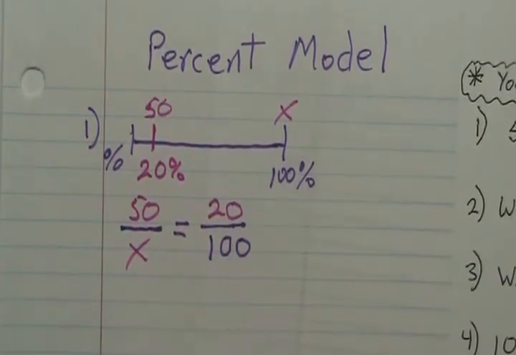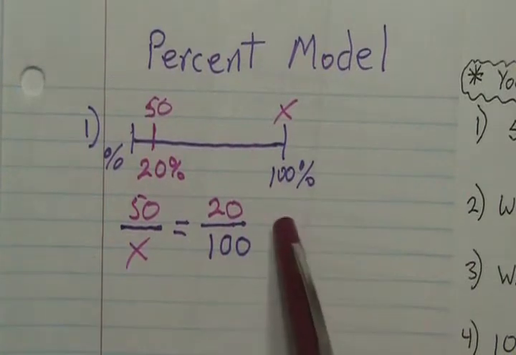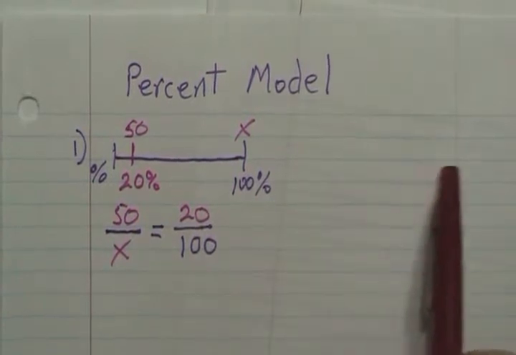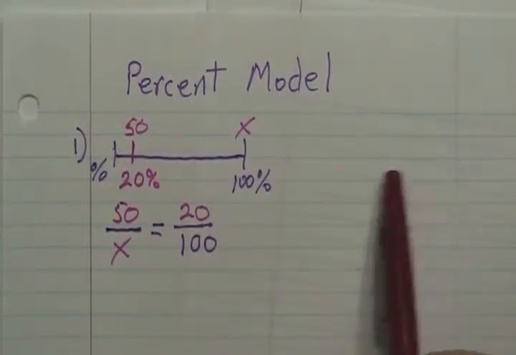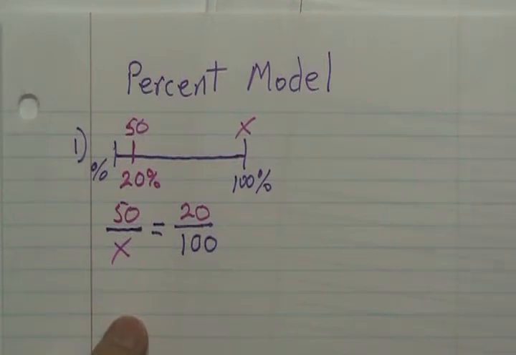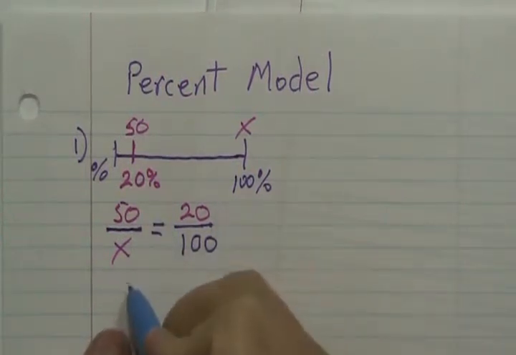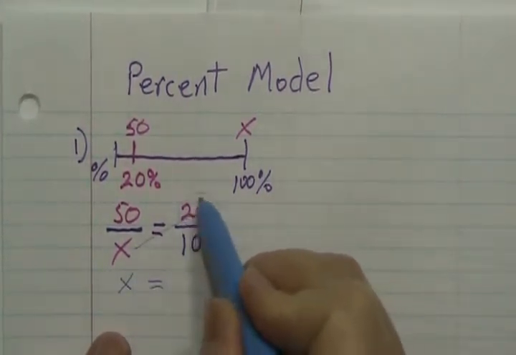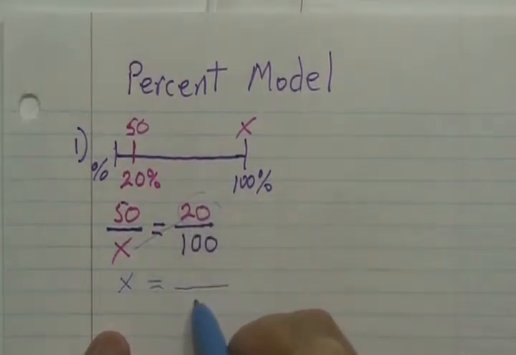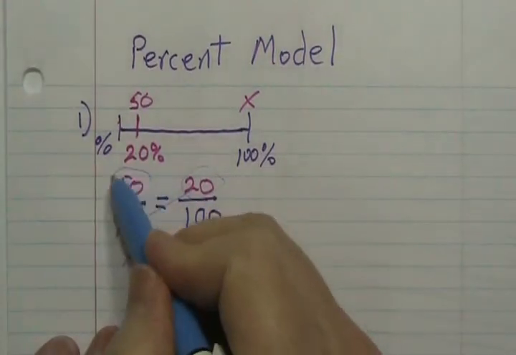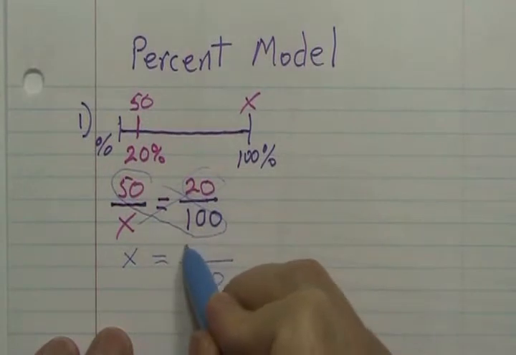Okay, so this is your proportion, and you can just go down the page, or go a little bit to the side. It's up to you; you don't have to make these things giant sizes. Then I will use my shortcut method. I have x equals, and whatever's diagonal of x goes in the bottom. The other two numbers, the pair, go on top.